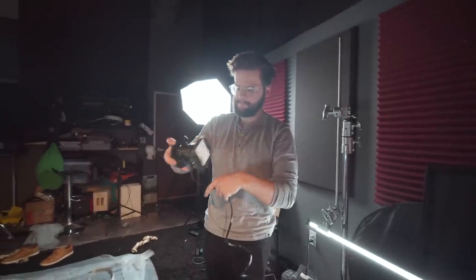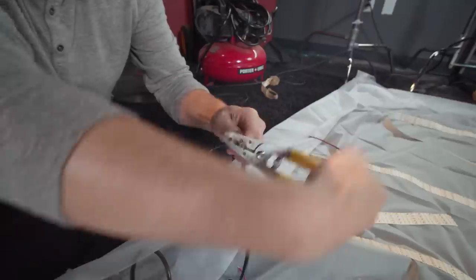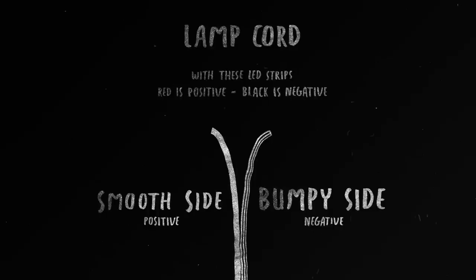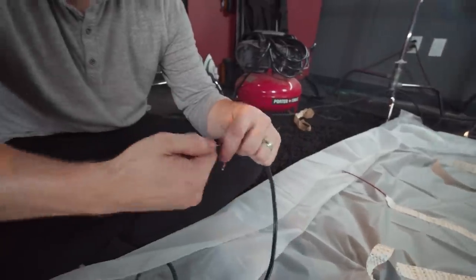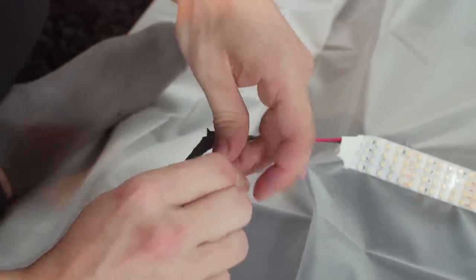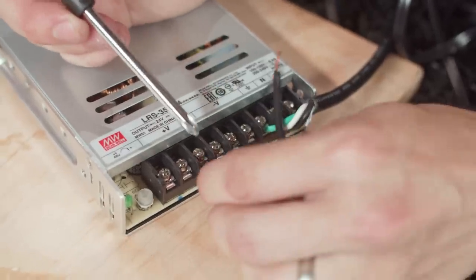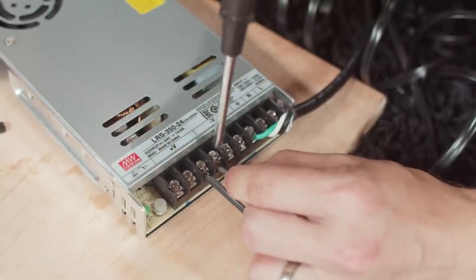Once you have your LEDs installed, go ahead and power them. First, run the lamp cord through the valve we created. With your lamp cord, you'll find there is a bumpy side and a smooth side — much like jump-starting a car, just be consistent on both sides. I'm going to use the smooth side as the red wire and the bumpy side as the black wire. Use your wire strippers to expose a little bit of both sides, then twist and bend in a 90-degree angle. On the LED side, bend that side as well and twist them together, then wrap with electrical tape so no wire is exposed. On the power supply side, attach the smooth (red) wire to the V-plus terminal, and the bumpy wire to the V-minus terminal. Use your screwdriver to screw those in tight.